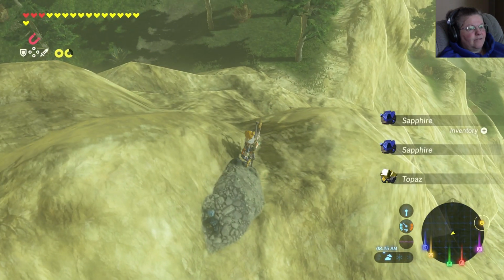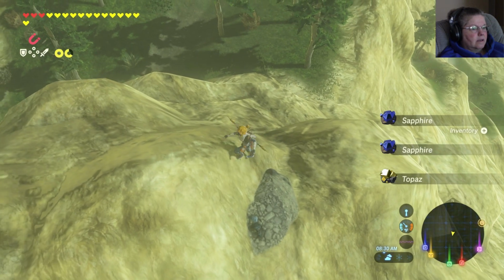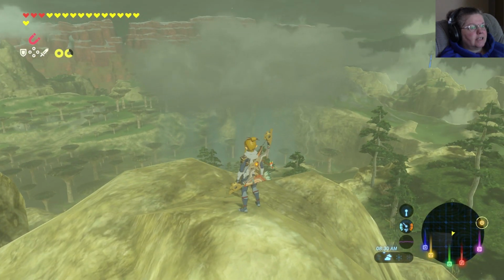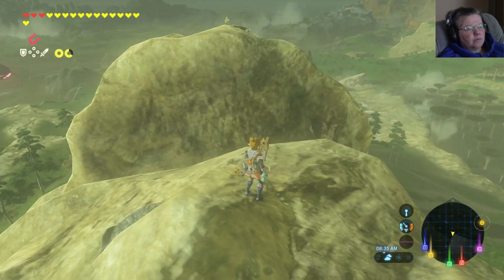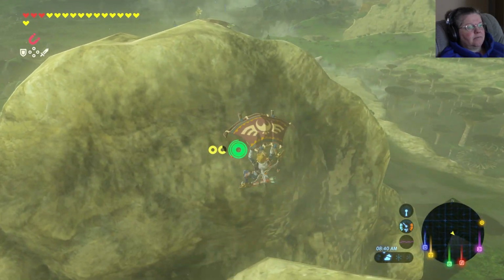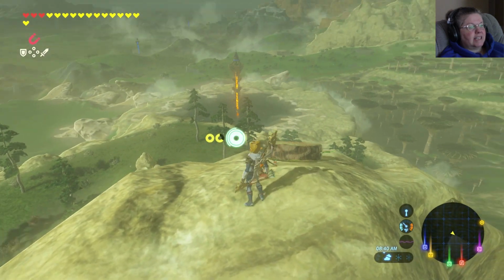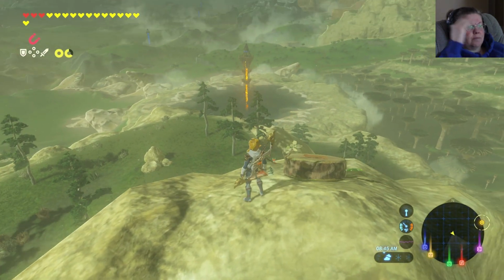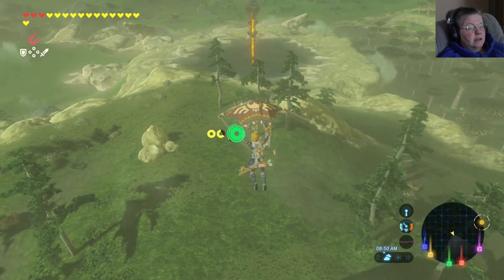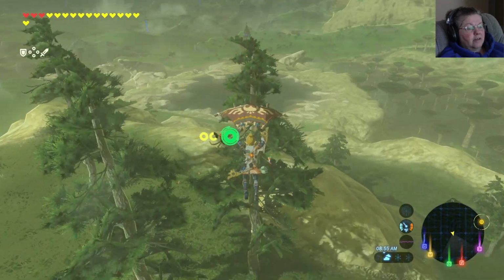Sweet! I got some sapphires. That is nice. It doesn't always happen that way. So, if you try to fly to the tower from... Where is the tower? Why can't I see it? Must be on the wrong side. If you try and fly to the tower from here, it doesn't do you any good. You drop too low. So what I do is I pick the tallest tree I can get. And they aren't very tall.